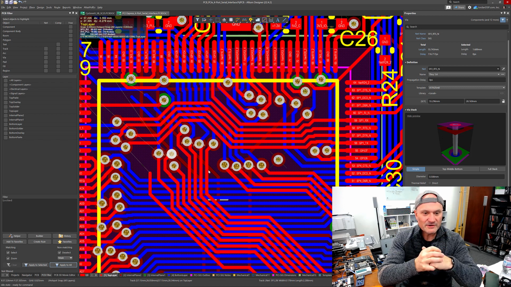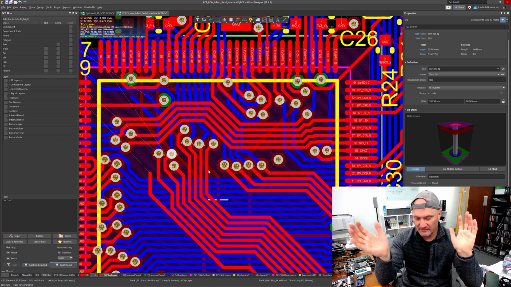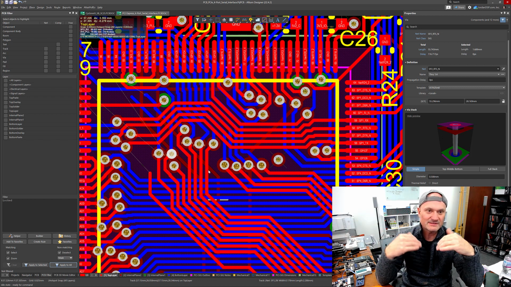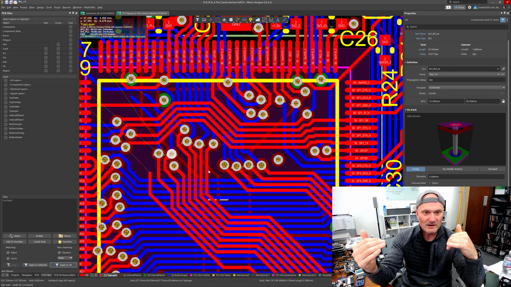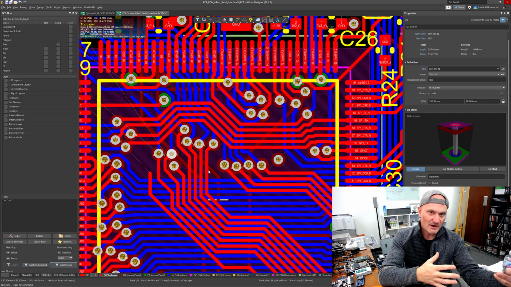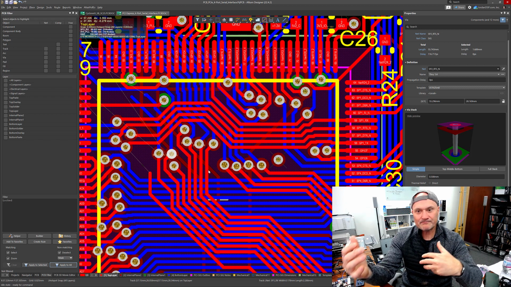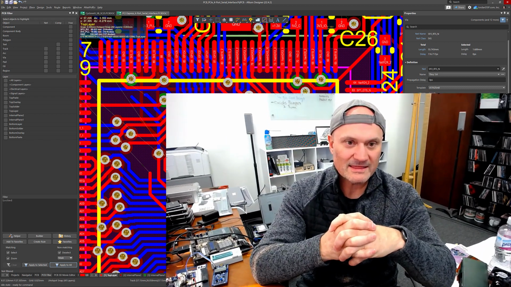That's the long and the short of it. There's more to it, obviously, with micro vias and blind and buried vias. All of that applies and all of that relates to the board layer stack as well. And so between the design rules and your layer stackup, it will actually choose the right thing.